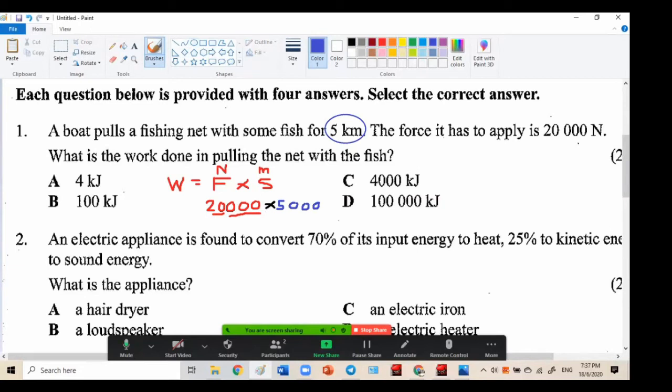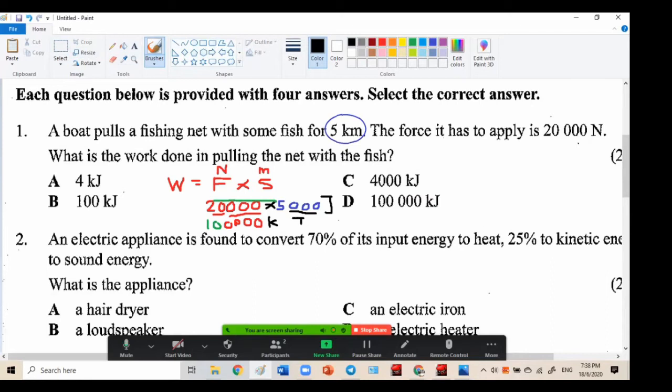Okay, let's do this. 5 times 2 is 10, right? Agree or not? So how many red zeros do you have? 1, 2, 3, 4, 5, 6, 7, 8. No. Red zeros, how many? 4. Okay. So 1, 2, 3, 4. Right? 100 billion. This last one can be changed to K, right? Kilo is K, right?